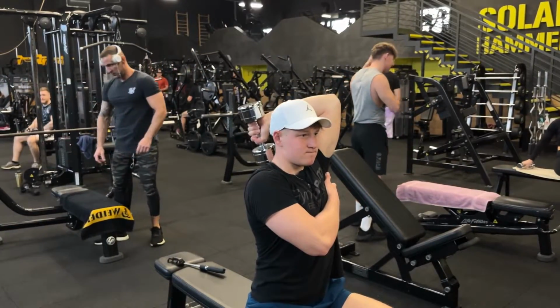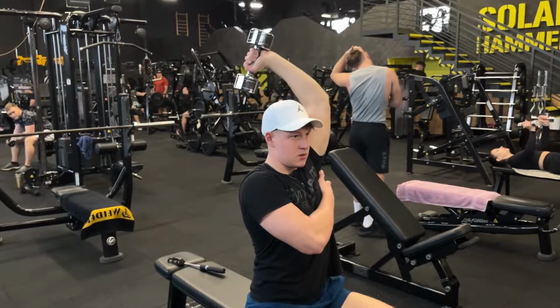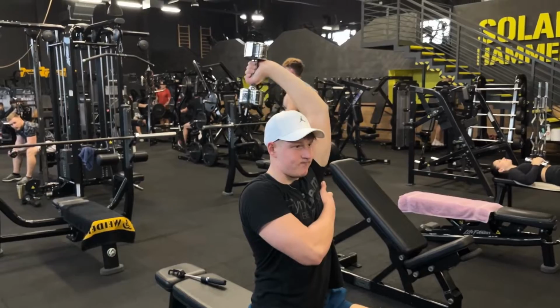On this exercise, try to focus on the stretch of the tricep, go all the way up, down, and yeah, let's go.